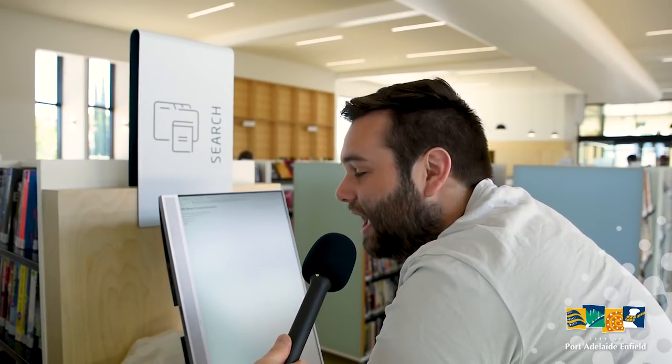Probably the coolest thing would be the maker space. It's filled with 3D printers, laser cutters, all sorts of soldering gear — you can make anything you possibly think of. We've got lots and lots of really cool digital technology in there. We've got two 3D printers, a laser cutter and engraver which is seriously cool. We've also got some cordless tools like a jigsaw and a drill, and there's also lots of opportunities for unplugged making. I love the children's space and I love that there's a big toy collection that anyone can just come in and use at any time.